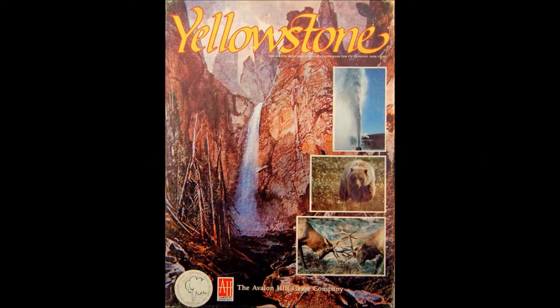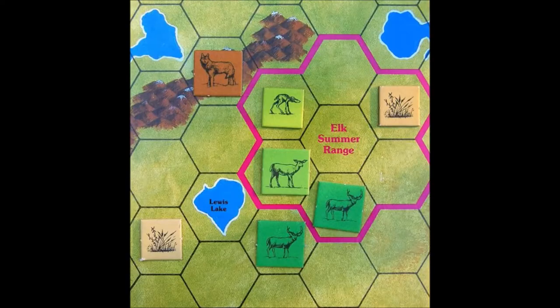In this game you play as one of four possible herds: either bison, bighorn sheep, elk, or mule deer. The object of Yellowstone is to move your herd from its winter range to its summer range, collecting as many food points as possible. With the onset of fall, the players must make the return track from their summer range to their proper winter range. After winter conditions are applied to all herds, the number of surviving herd members must be adjusted in relation to the remaining food points. Finally, points are tallied for each herd member still in play, and the player with the most animal points wins.